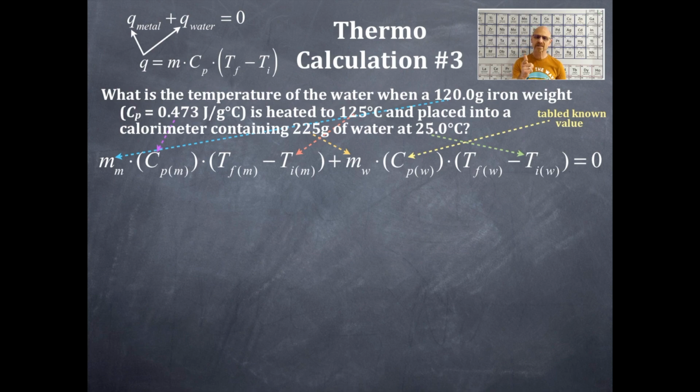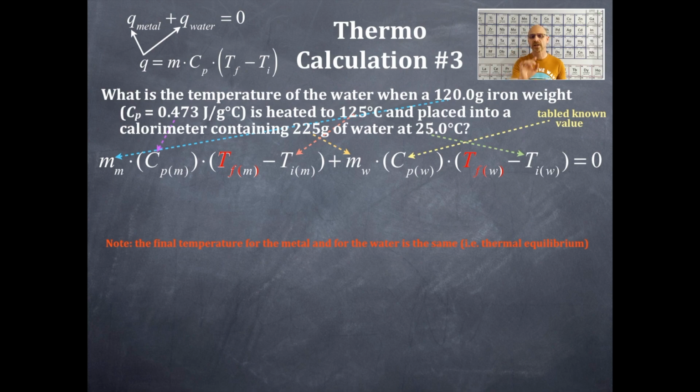So I'm missing something here, and that is, what is the temperature of the water? This is very important that you understand. I am solving for the final temperature for both the water and subsequently for the metal, because the final temperature for the metal and the water is the same since you are reaching thermal equilibrium. That means all the heat has transferred from the metal into the water, since the metal is the hotter object in this case. If the water were the hotter object, then it would be the opposite way around. Hopefully you got that.